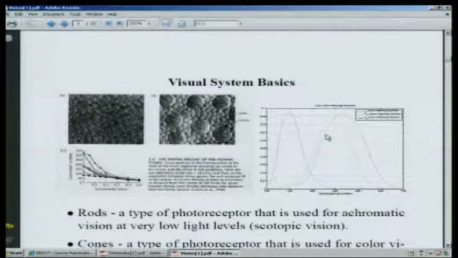In fact, in the lab, I think there's some part where you have to transfer between LMS and XYZ or RGB, and the transfer is not exact. In an ideal world, they would be linearly related, but they're not. But in any case, this is motivation that shows that there should be some coordinate system in which the color matching functions are strictly positive.